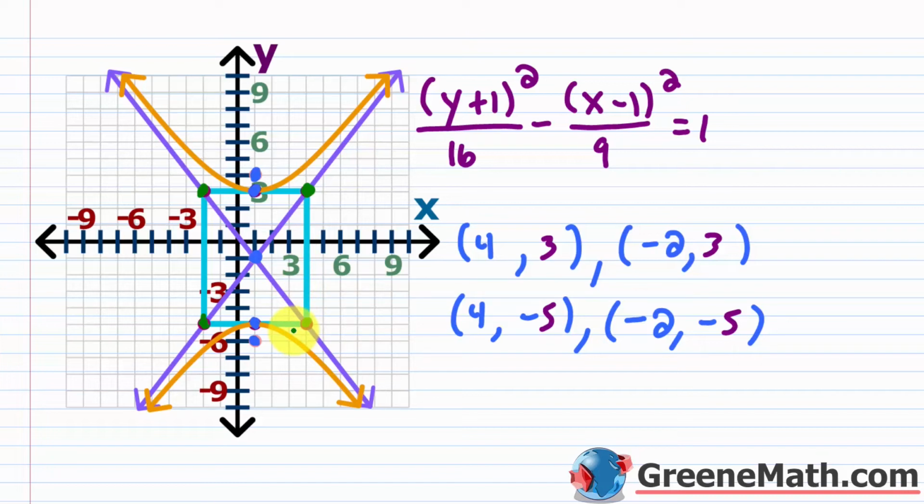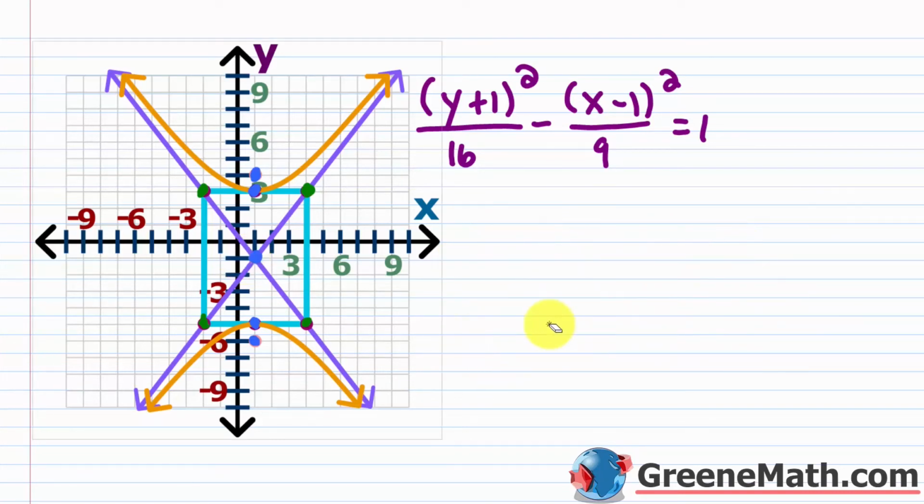Now, you have your fundamental rectangle, so you can sketch the graph of the asymptotes. And at this point, if you're just told that you want to graph this guy, you're done. Okay, you don't need to go through and get the equation of these asymptotes. But if you do need that equation, it is a little bit more work. Because now you're not going to be able to just say that y is equal to plus or minus, in this case, 4/3 times x, because I took the 4 from here for the rise, the 3 from here for the run, okay? You can't just do that because the center's not at the origin.